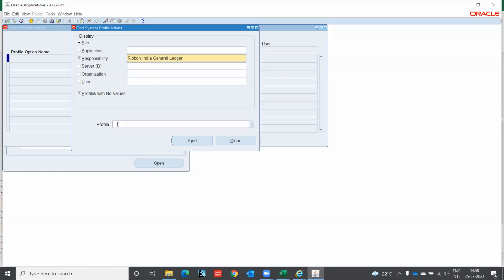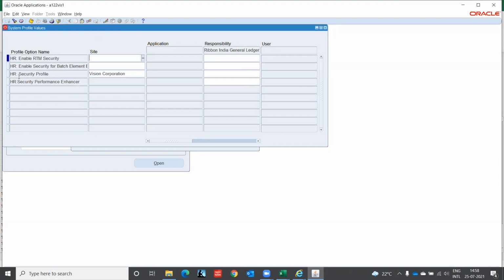Okay, in the profile, we have HR security profile. Click on find. So you have HR security profile. At the site level, there is Vision Corporation. This is the dummy company created by Oracle to explain the concepts.